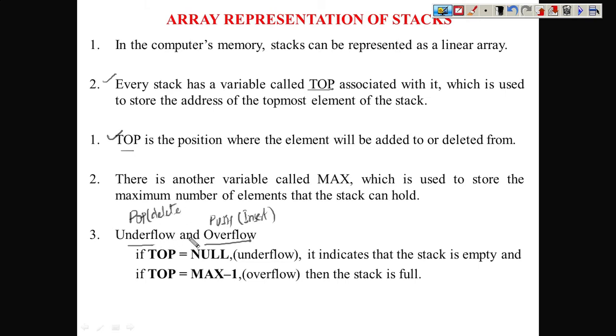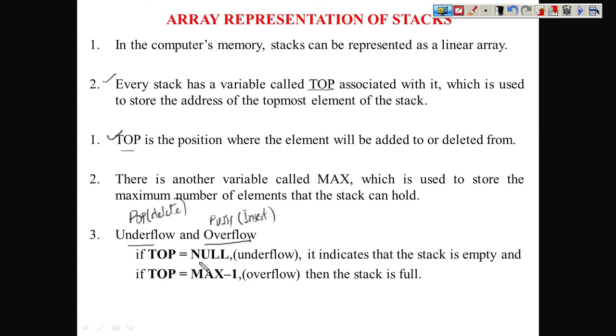Now how are we going to use underflow and overflow? Whenever you are going to make a pop operation, it means you want to delete something. Deletion is only possible when there exists an element. Let's say you have an empty stack and you are asked to do a delete operation, then it is not possible because there is no element existing. How can you delete the element? So before performing any pop operation, we first need to check whether underflow exists or not. It means we want to check whether the stack is empty or not. If top equals null, we say that the stack is underflow. There is no element existing.